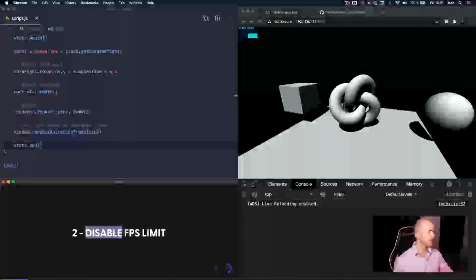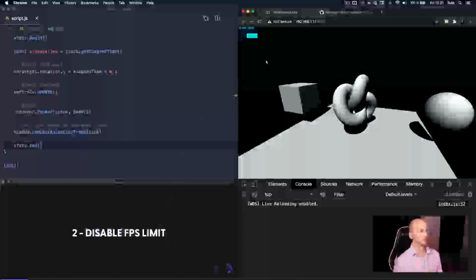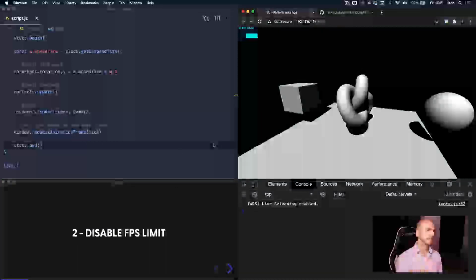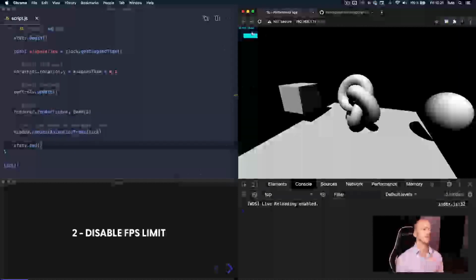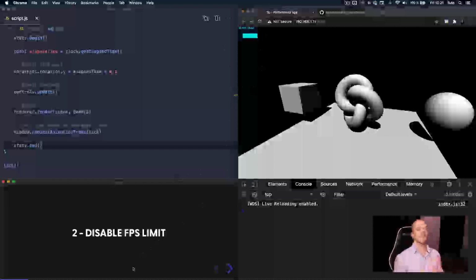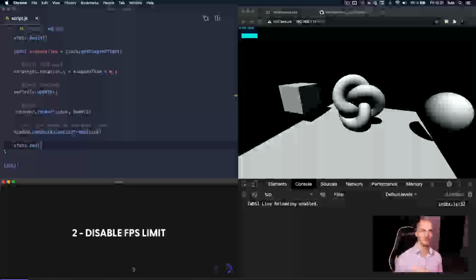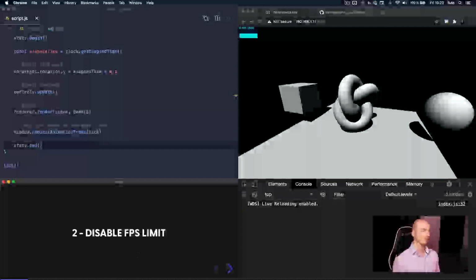What I like to do is to run Chrome without the FPS limit, because right now, my screen is running at 60 frames per second. So Chrome is also running at 60 frames per second and it cannot run faster. That would make no sense. But you can unlock Chrome's frame rate so that it can run as fast as it can. Be careful, your computer is going to make some noise, like the fans are going to run quite fast. So just do it sometimes just to test. And when you see that things are working well, just close it and reopen it. I will show you how to do that.